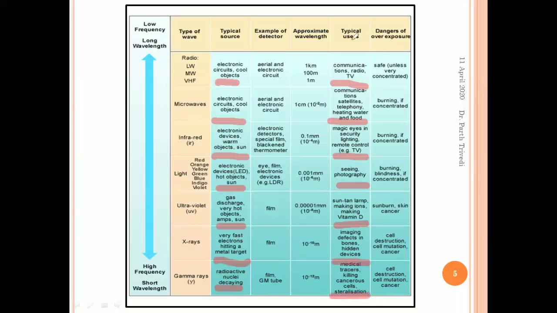Radio waves are generally very safe. Microwaves burn a little as they give heating. Infrared also burns. Light, obviously, can burn too. If you look at too much light, you can become blind. Concentrated ultraviolet also has skin effects, sunburns and skin cancer. X-rays cause cell destruction, and similarly gamma rays. So it is very simple, my dear students. All these things are in your day-to-day life. So this becomes your electromagnetic spectrum. Clear?